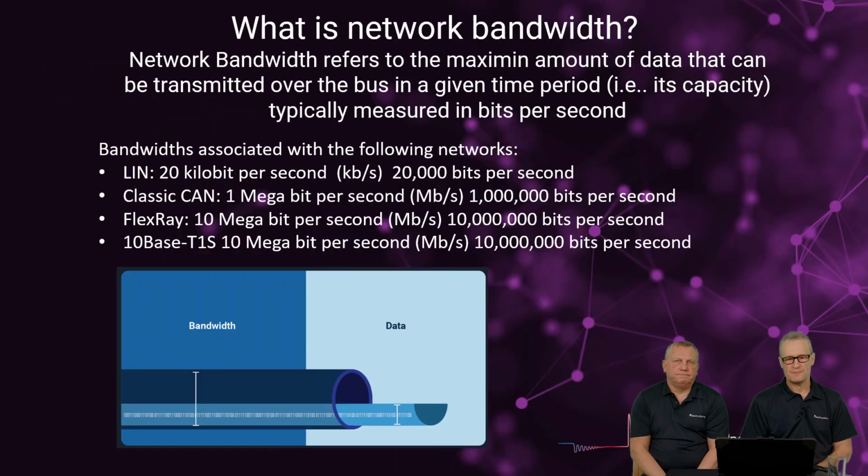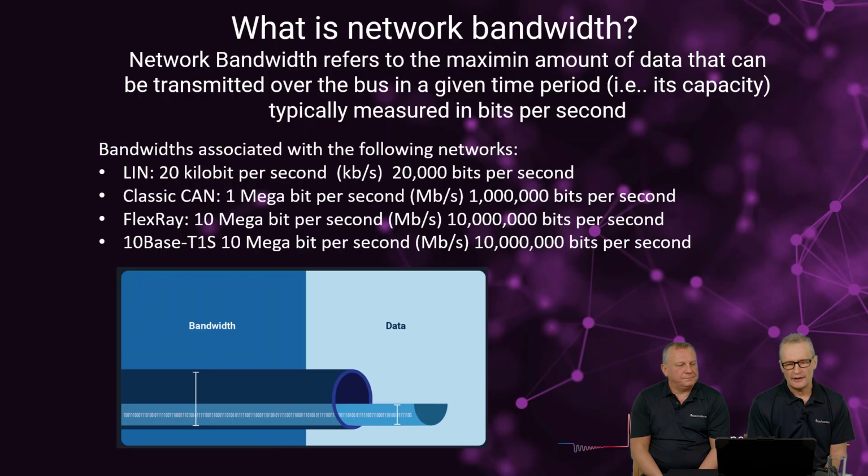Bandwidth. So what is bandwidth? Network bandwidth refers to the maximum amount of data that can be transmitted over the bus in a given time period, i.e. its capacity, typically measured in bits per second. I quite like the diagram below, the image that we've got there, and thank you, Ben, for drawing that.